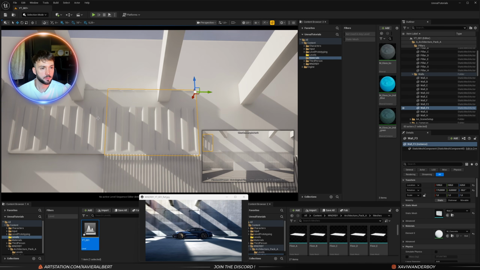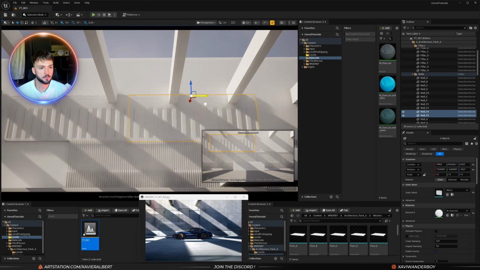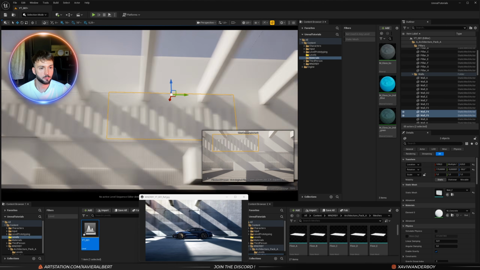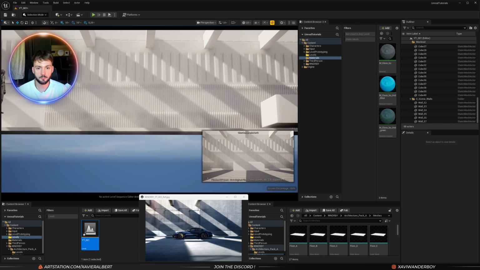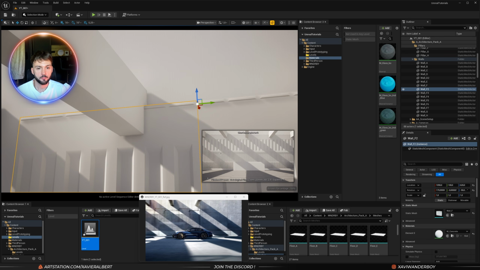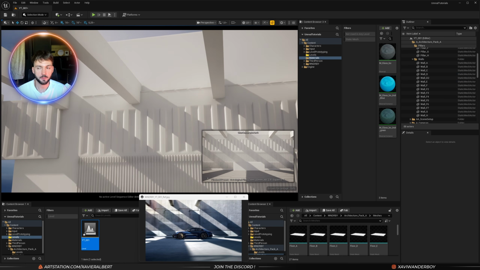Alright, let's keep going with the duplicate. Let's fill the wall. Okay, this looks nice. Look at this. Amazing. For this issue there, you can see the beam is half there, so that's not good. We need to find a solution for this. Don't forget to save, because Unreal crashes very often.